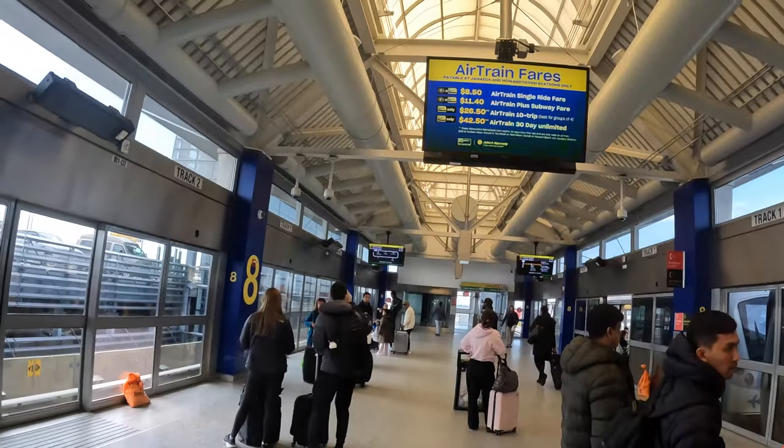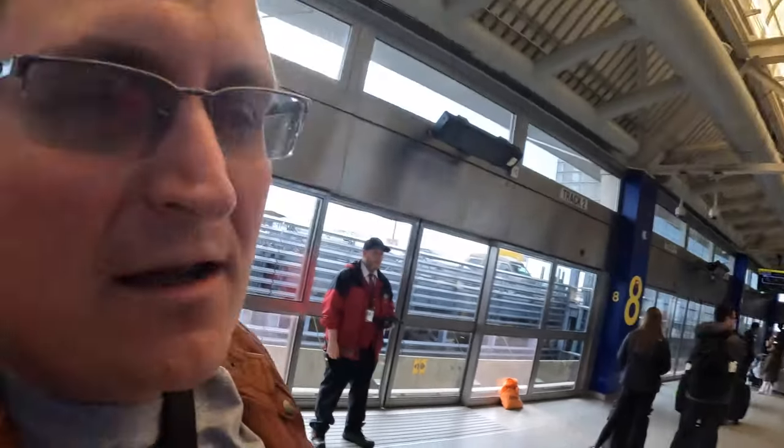Wowza. Okay, so first thing we've got to do is get the AirTrain to Jamaica. Now, a tip that someone gave us was to get a 10 trip ticket because it's £8.50 each. Bearing in mind there's two of us, that would be £17 to get there, and another 17 when we come home, so that's 34 quid. But if we do a £26.50 for 10 trips, we can both use the same card. So make sure you get a multi-trip pass if there's more than one of you.